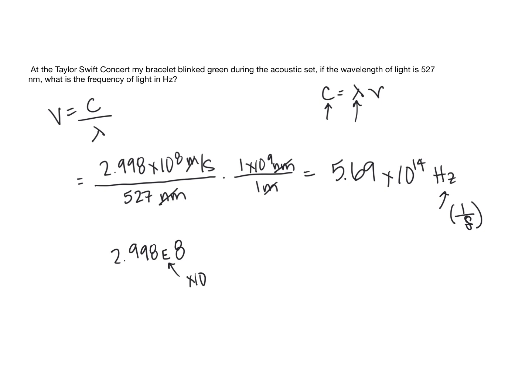You may also have a different calculator where you put in 2.998, and then you hit a single button that's times 10 to the something. Like this comes as one button. And so no matter how your calculator works, you should be able to get this answer when you use your calculator.